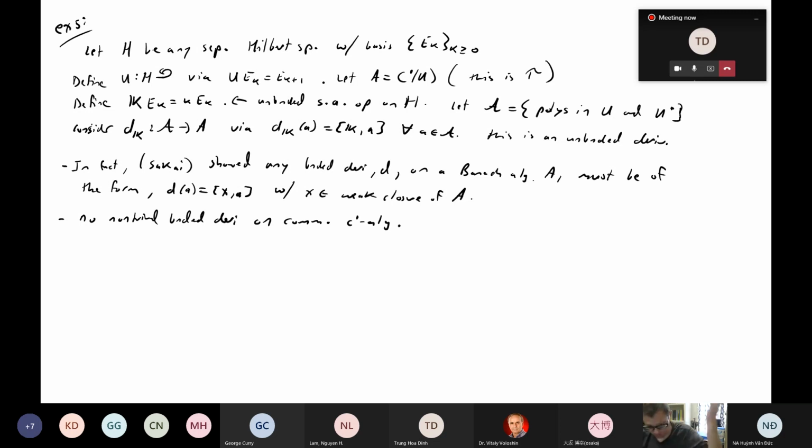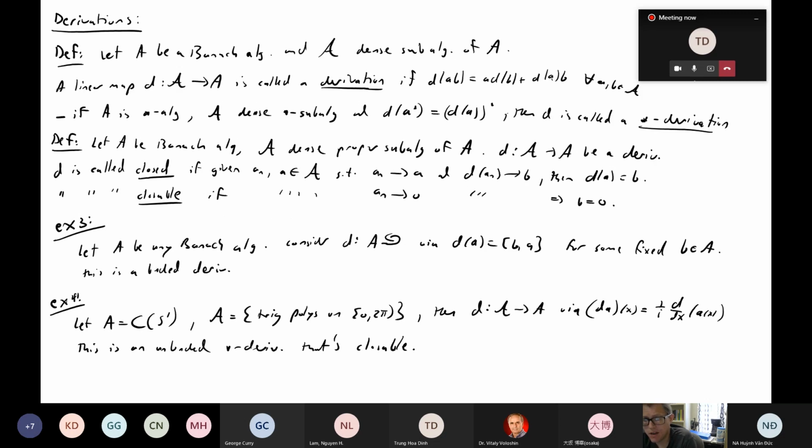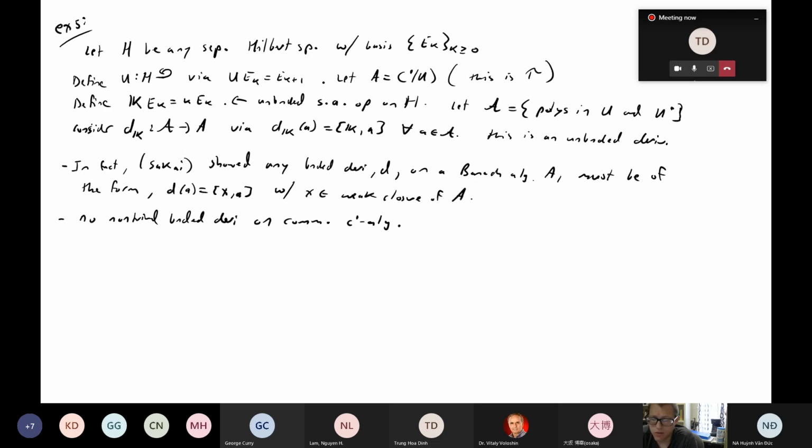Like I said, this was done back in the 80s. So you might say they've been completely classified at this point, and maybe it only makes sense to study bounded derivations in non-commutative C-star algebras or non-commutative Banach algebras. That's true, but it doesn't discredit the fact that the derivative is still a good, honest derivation. It's just unbounded, so you have to allow that into your mix if you want to talk about derivations in general.